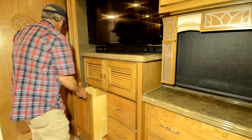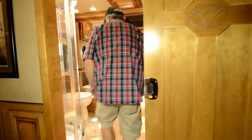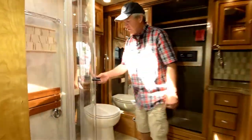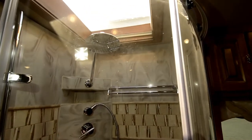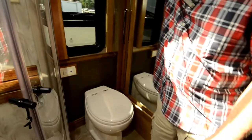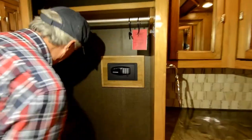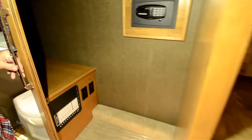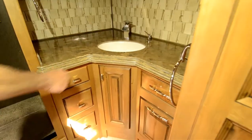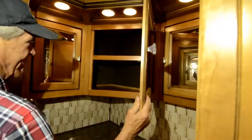Hamper. Beautiful pocket door here. Extremely large shower with a seat. Dual shower heads — you've got the rain head up above and then the hand one down below. Micro flush toilet. Nice walk-in type closet here with a safe. Large vanity bowls — it's almost big enough for linens.